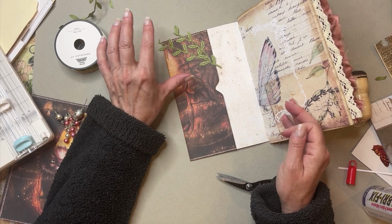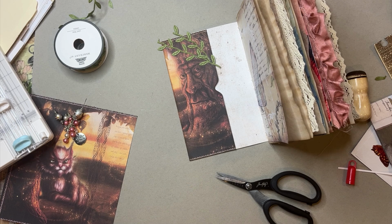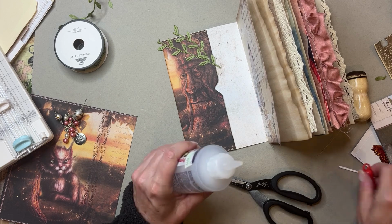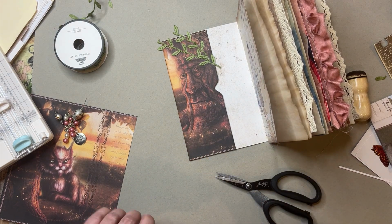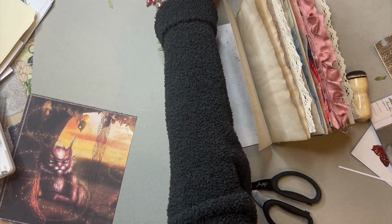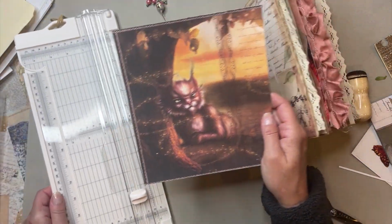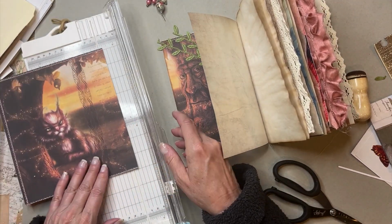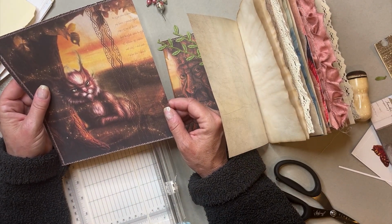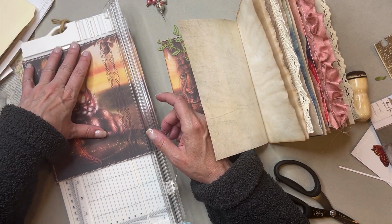I'm going to cut off the ends once it dries, but we need to make a journaling card, and I need to clean off this glue because it's annoying me. And cap it so it stops spilling out. Okay. Let's make a journal card out of the cat, since the cat is the other side of him. And this is going to be a bit smaller. So, do I want that in there? This. I don't think I do. I'll cut it off and I might use it somewhere else because it is decorative.